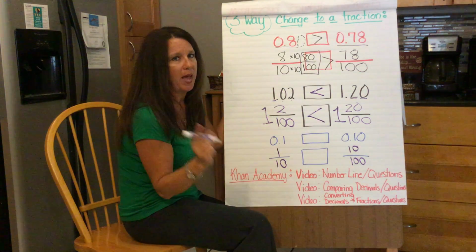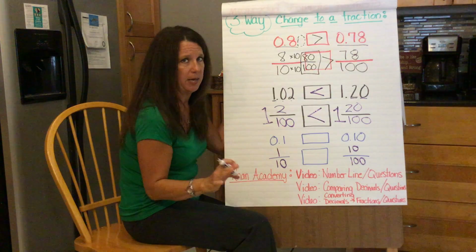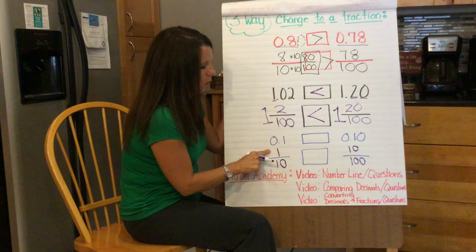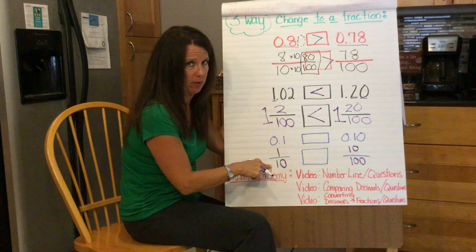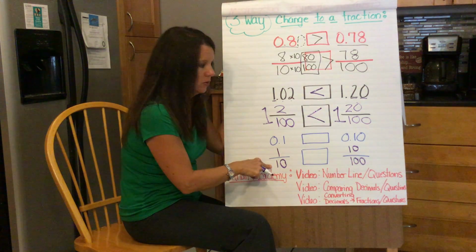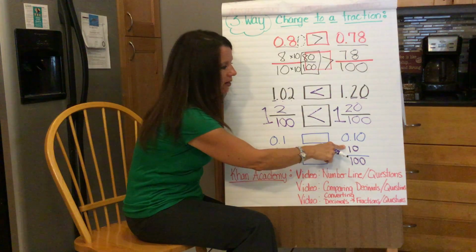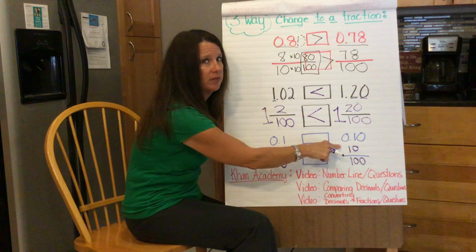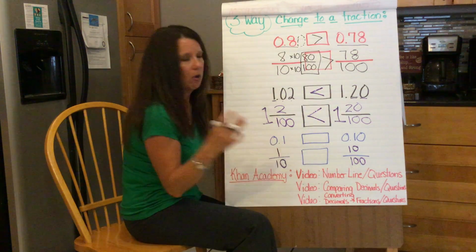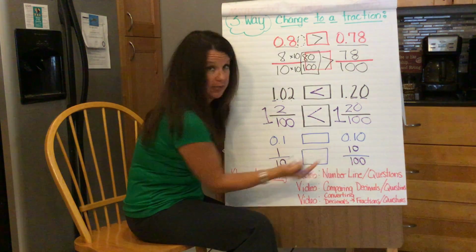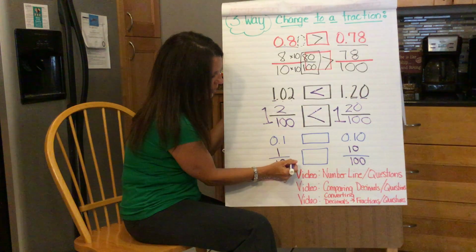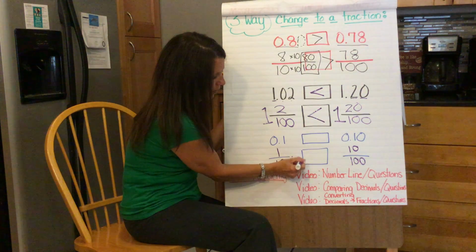All right, I'll go back and think about money, guys. If I have 1 tenth, that means I have 10 cents. If I have 10 out of 100, I have 10 pennies. Okay, you can think of it that way, or you can do you want them to look the same. So multiply it by 10 would give you 100 on the bottom.